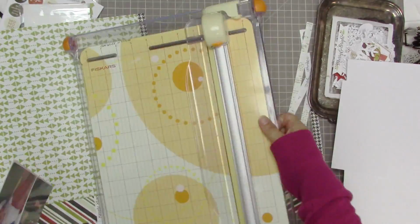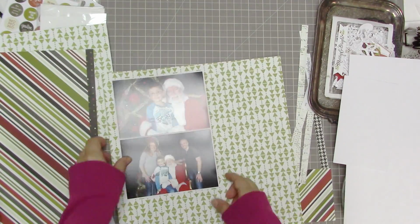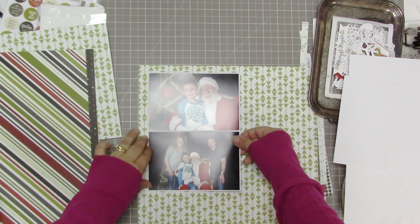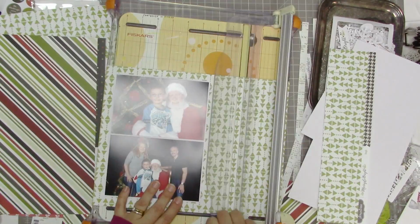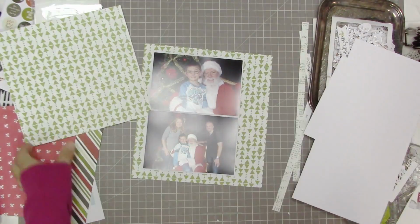But also the little space in between the two of them, that horizontal line between them, doesn't contain any distracting elements. So if I just put these on this green paper, you would see little distracting pieces of green poking through between the two photos, green and white like a pattern, and I personally just prefer to avoid that.